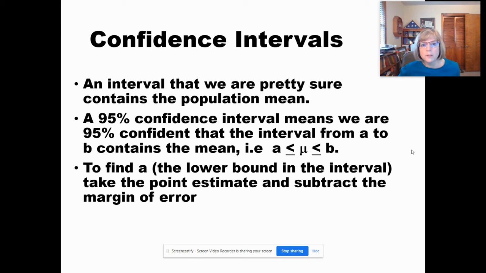Now, how sure are we? Well, that's what the percentages are for. Common percentages that are attached to these confidence intervals are 90%, 95%, 99%, although any percentage could be used. We could use 25%, but to say I'm 25% confident that our population mean is in between these two values, that doesn't inspire very much confidence. The exact opposite of what our confidence interval is supposed to do. So what we're going to do in chapter 8 is calculate these lower bounds and the upper bounds. It involves something called a margin of error, which some of you may have already heard of.